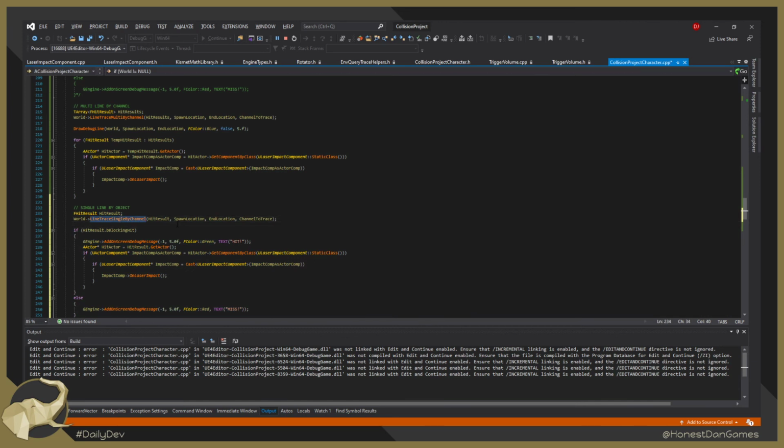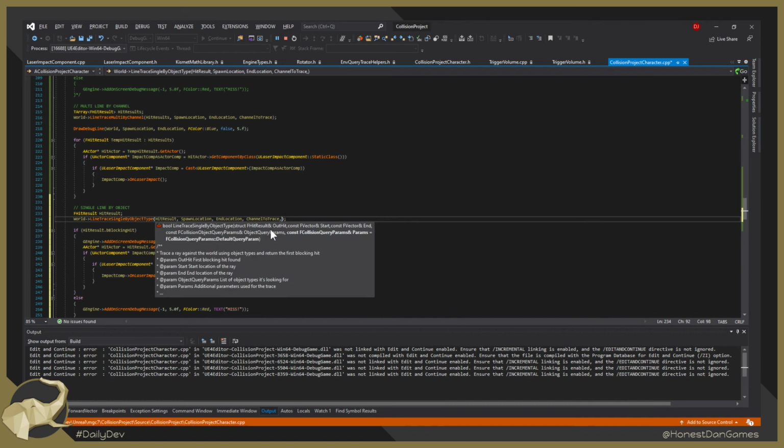I guess line trace by object type is going to be the same, but I'm guessing that instead of saying trace, we need to say, okay, we have an end, and then we have a collision object query params. So we need to say the object type in there, I'm guessing, as otherwise there's no way we're specifying it, right? Yeah, and there's no default for that.